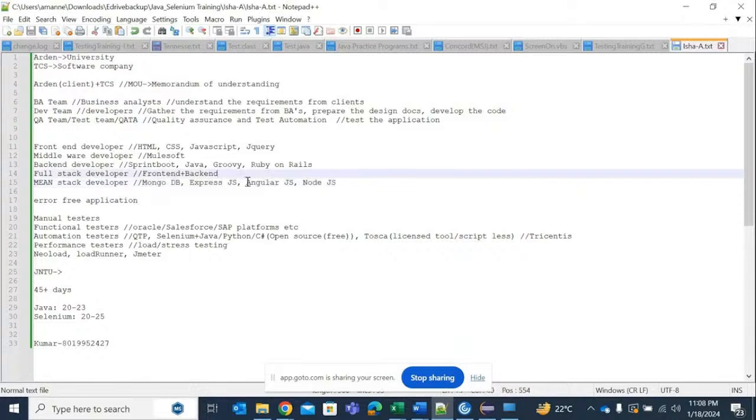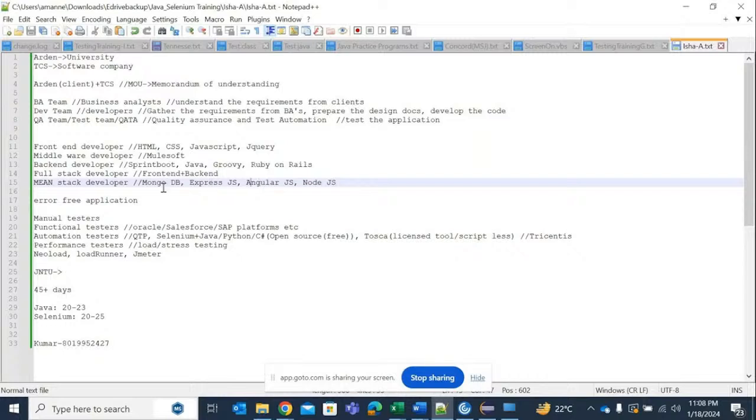I don't exactly know which one is front end, middleware, and backend. I believe Angular works as a front end, Node.js works as a middleware, Express works as a backend. I'm just guessing because I'm not that technical on the developer side, but I know that each technology works for a different purpose.